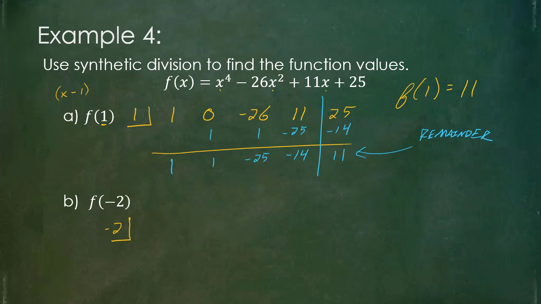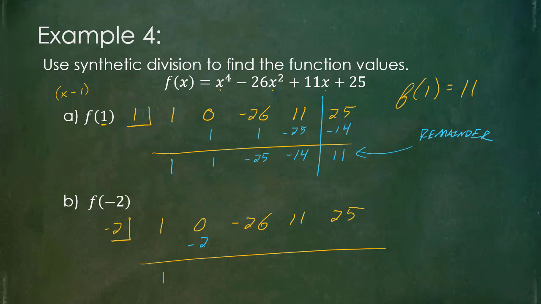Take my word for it, it should always work so long as I'm doing my math correctly, adding vertically and multiplying to come up with the next number when it goes to the diagonal part. So we'll go ahead and set up the next one. Same exact numbers, since it's the same exact function that I'm plugging into. Draw my line, and let's go ahead and drop the first one and multiply.